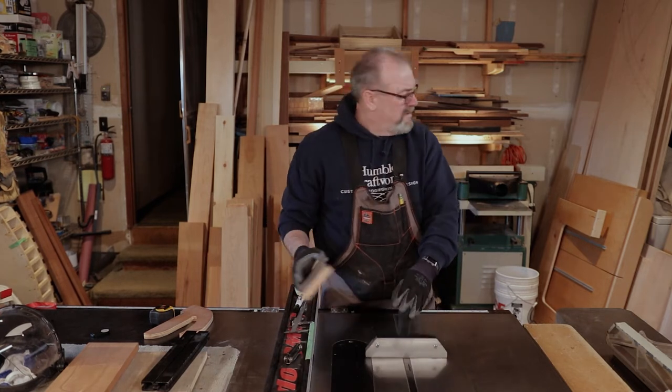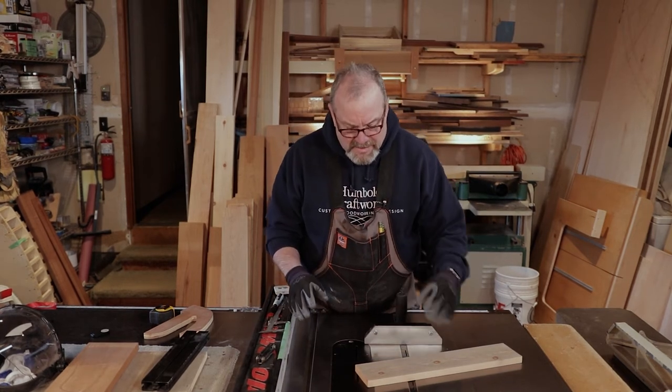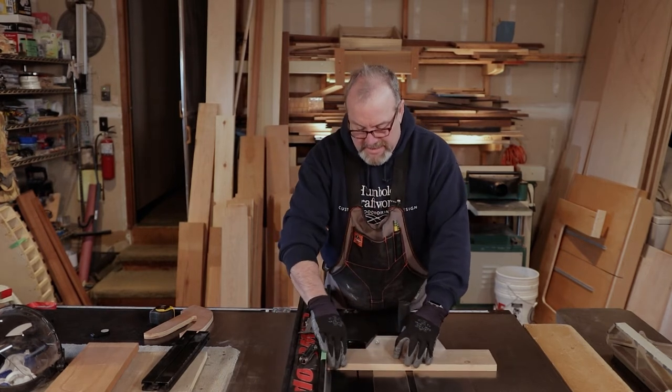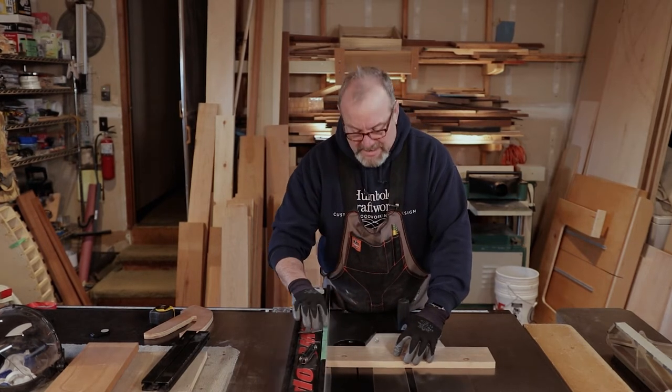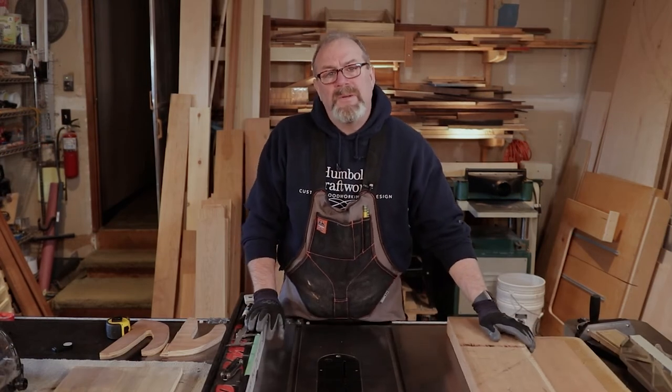Get yourself a sled. Use your sled to cut things down to smaller pieces, or use a chop saw to make smaller cuts. Don't entrap the wood in here. I don't care how small it is, don't do it. It's dangerous. It's not good. Another little thing to learn how to do and practice is to shut your saw off.